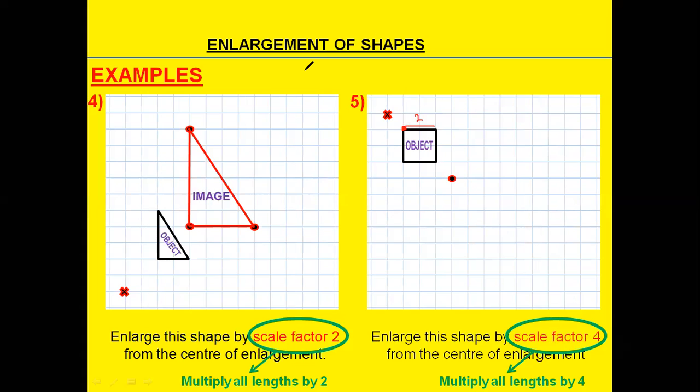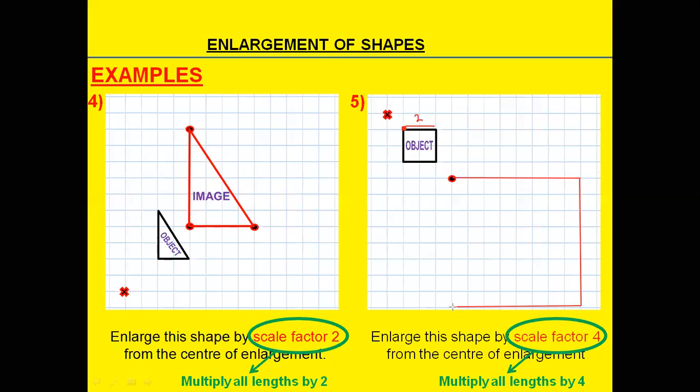So you draw a straight line. Of course, you have to keep the direction the same. 1, 2, 3, 4, 5, 6, 7, 8. And how much do you go down here? You go down 2. The scale factor is 4. 2 times 4 is 8. So you count 1, 2, 3, 4, 5, 6, 7, 8. And you can easily complete your square now. It's a square, so it's all 8 by 8. So this is your image.